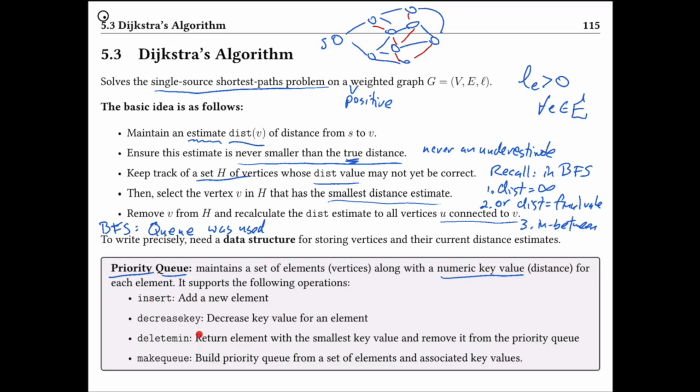If something becomes more important, then it would move up and be returned earlier from this data structure. We'll be able to delete min, so that really is get smallest, right? You want to retrieve it and delete it from the data structure at the same time. And we also get a build operation: the initial construction of a data structure, given a bunch of elements and their priorities.